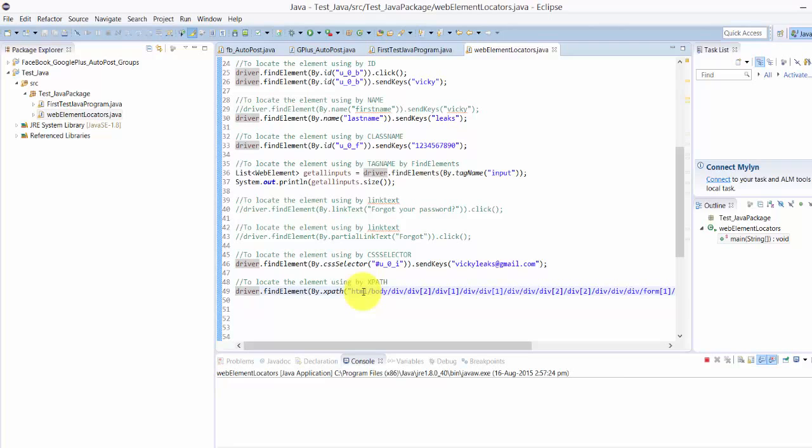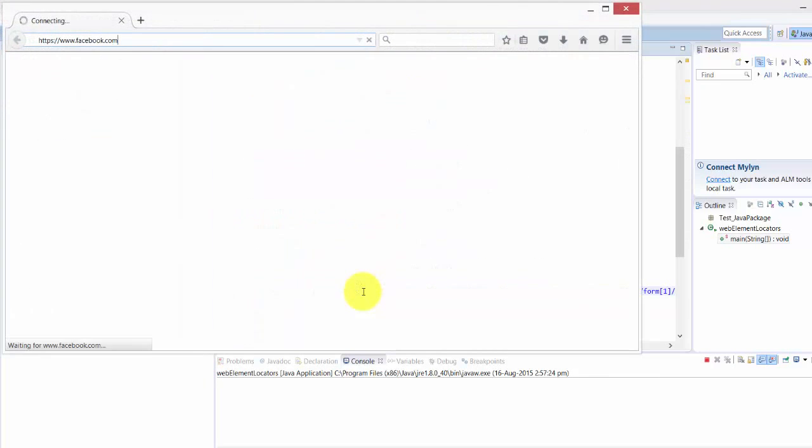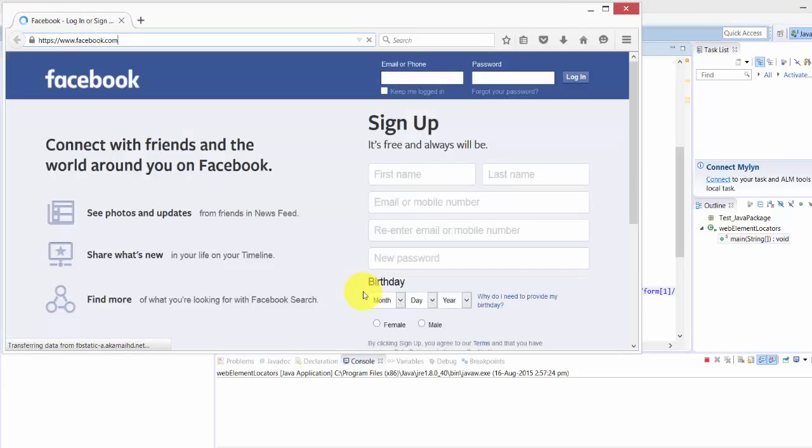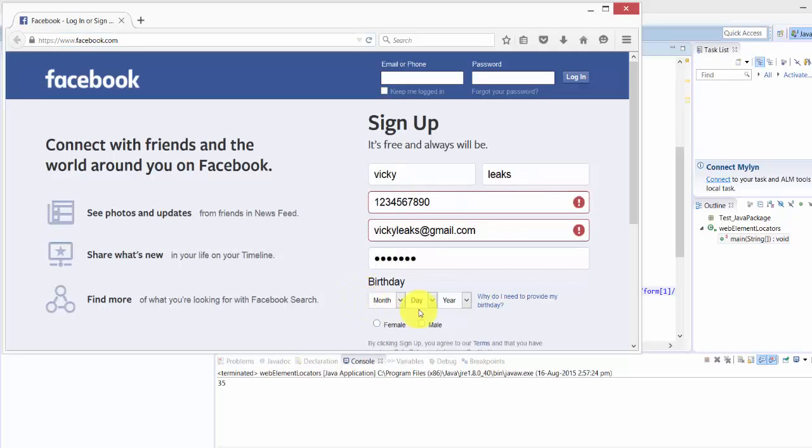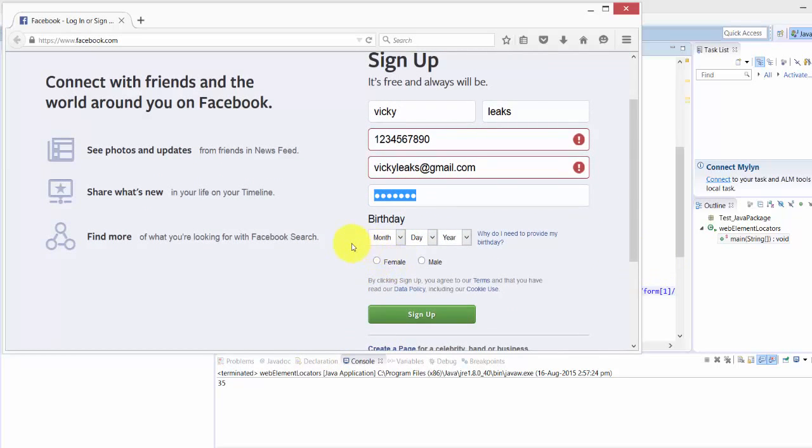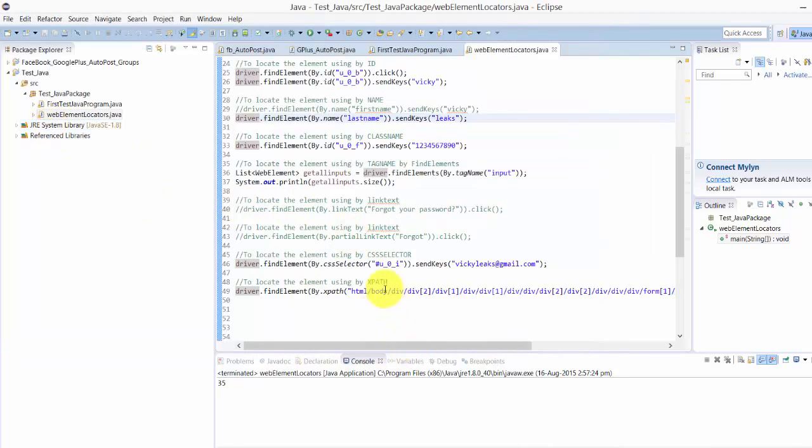We'll see how it works now. Wow, it's good. The password also it has given using this XPath. So simple thing.